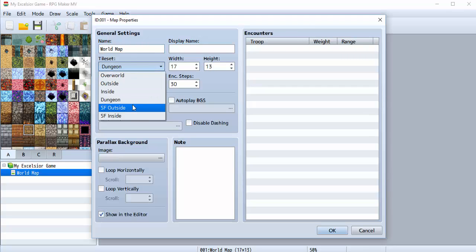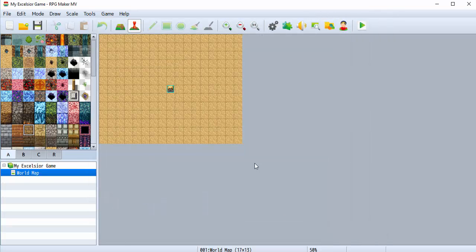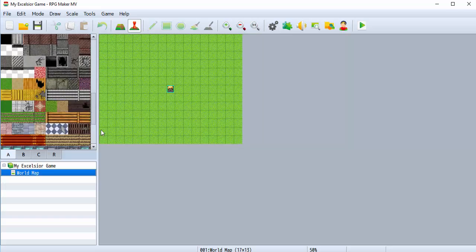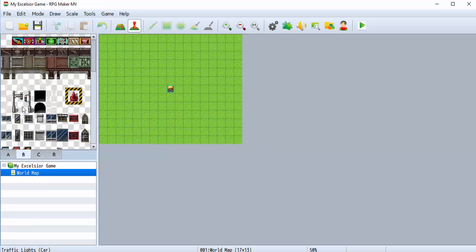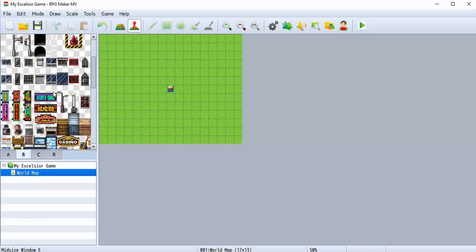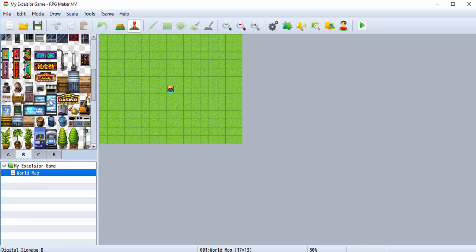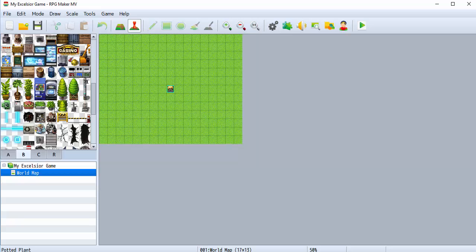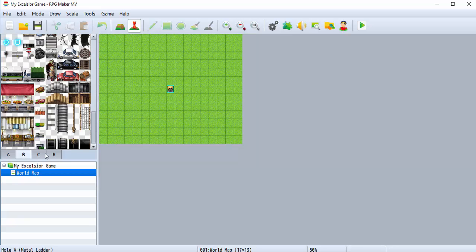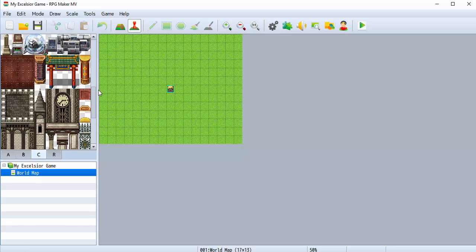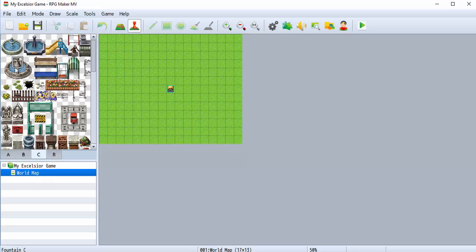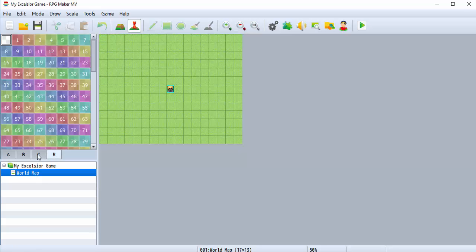And then the SF outside and SF inside, RPG Maker MV is more up to date. So this just means that these tile sets are going to be more modern. You can see some of the buildings aren't so medieval. There's actually brick and stone buildings that you can make. And then there's street signs, there's going to be roads. See how modern this is? Electronic billboards, up-to-date trees. There's actual cars. On this one we have military equipment, up-to-date buildings, park fountains, park stuff, and then that's your region tool.